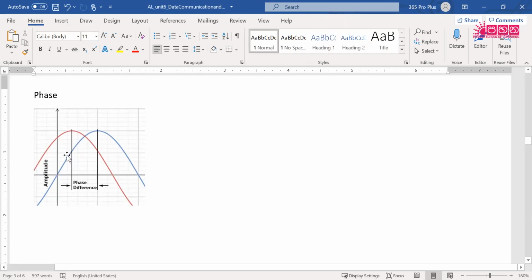In this one, the phase starts here, but in this case, the phase starts somewhere else. So there's a phase shift. If you look at the same points in the two signals and take the distance, we call it phase difference. So the phase is actually a position at a point in time in a wave cycle. For example, this one position is called a phase. If there are multiple signals and the phases are different, we call it a phase difference.